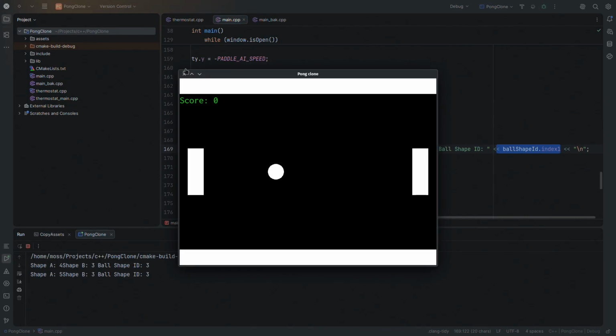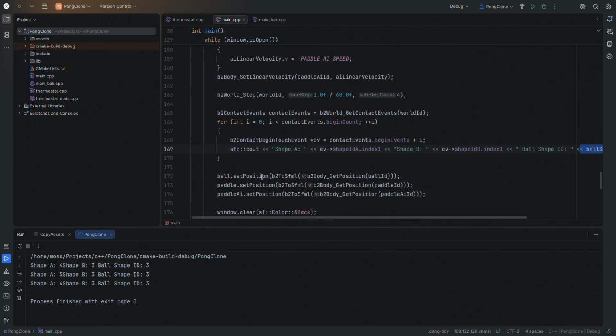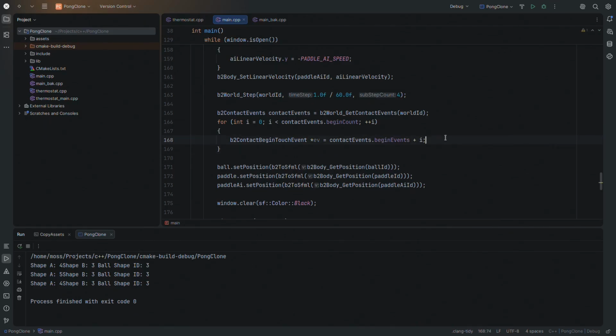If we take a look at this, so if I close that, so shape A ID is 4, and shape B is 3, and then the ball shape ID is 3. So in this case, that means that the ball is referred to with shape ID B. But it's not always the case. It's not guaranteed. So we'll need to make some provisions for that.